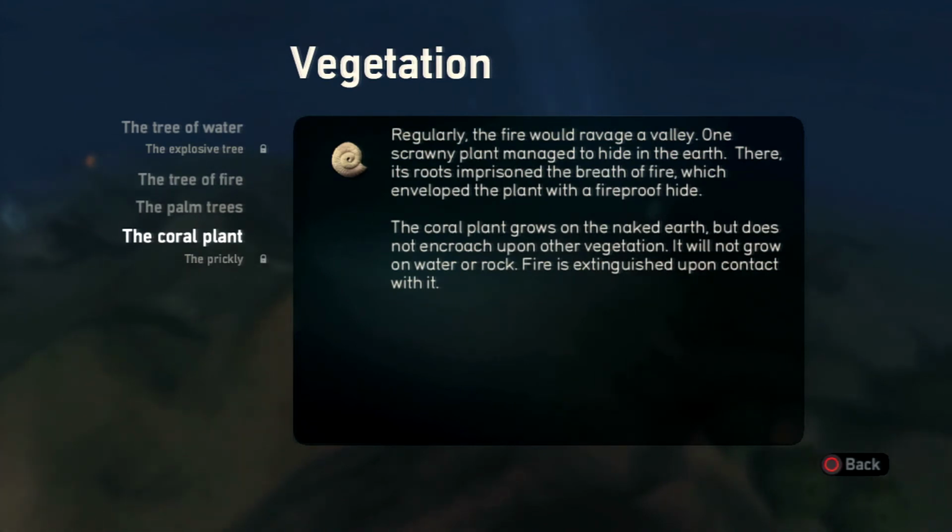Regularly, the fire would ravage a valley. One scrawny plant managed to hide in the earth. There its roots imprison the breath of fire which envelops the plants. With a fireproof hide, the coral plant grows on the naked earth but does not encroach upon other vegetation. It may not grow on water or rock. Fire is extinguishable upon contact with it. Alright, so when fire hits, it is extinguished. Aha! I get it. It makes sense now.